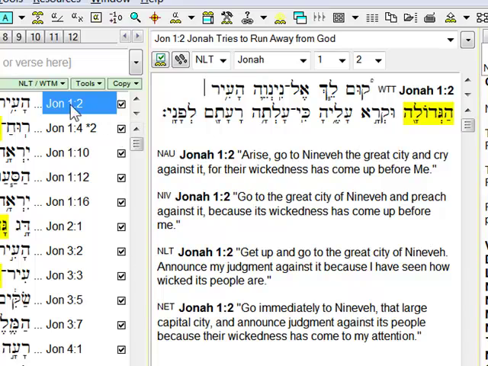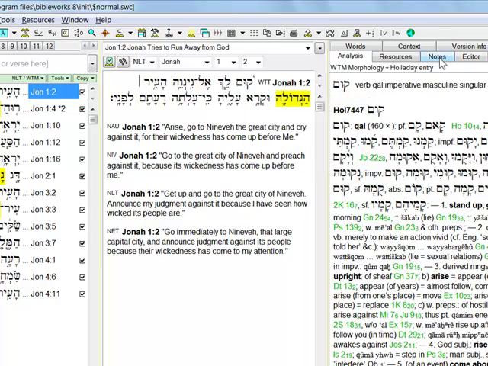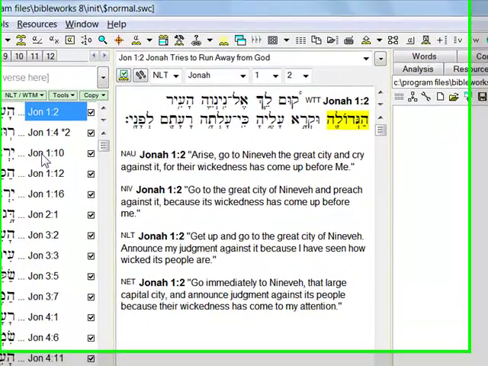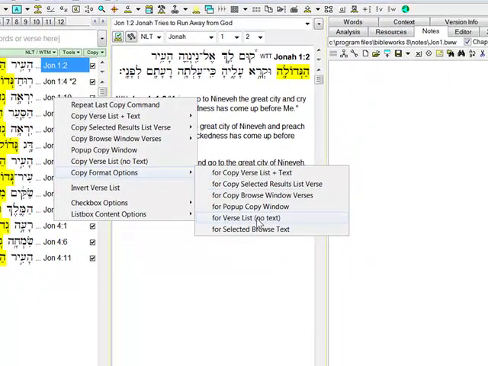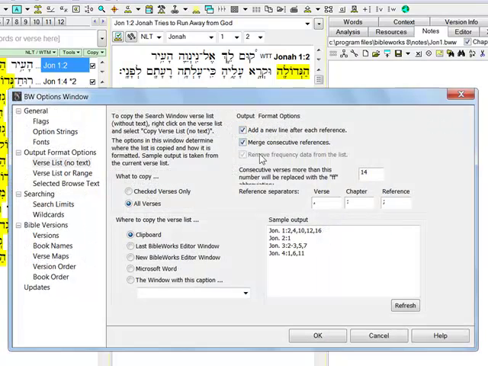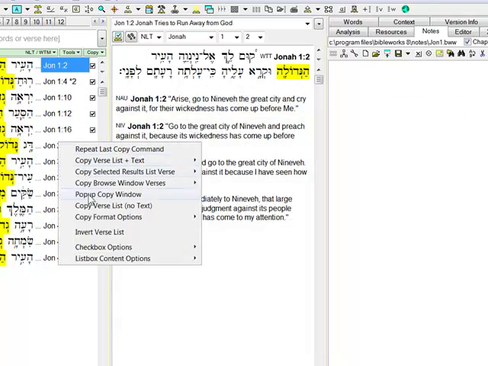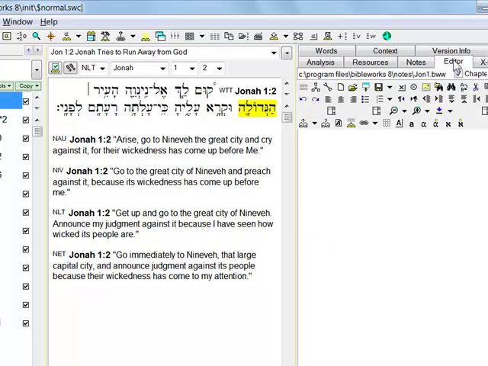I'm just going to go down and make some notes here. I'm going to copy this verse list over to my editor window like this. Say OK, right click, copy verse list, Control V in my, oops, not the notes, the editor window.